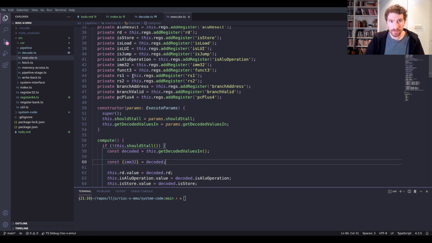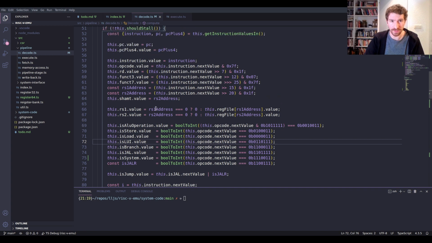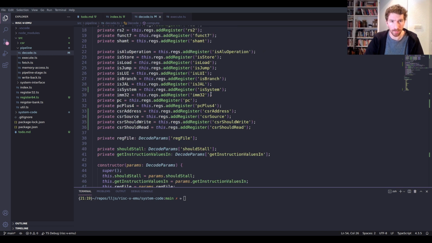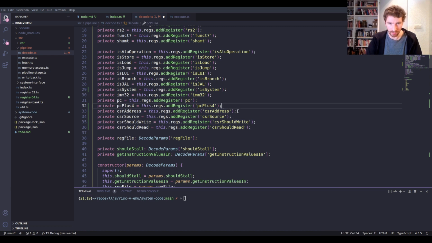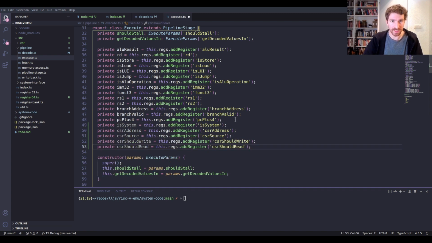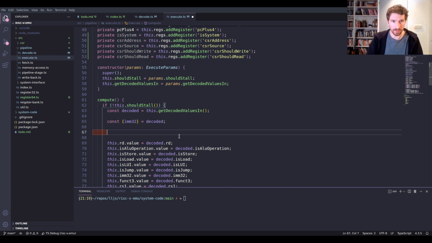So in execute, all we really want to do is make a copy of all of those registers and pass them through from decode. So maybe I will just do a bit of copy paste work here. Copy that, put it here momentarily, copy all of those, get rid of that, and then here we can just paste those in, and then we just want to pass them forward.